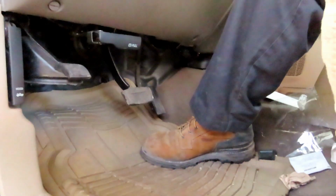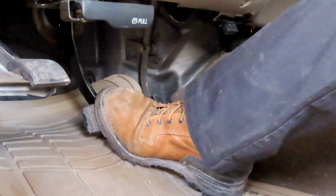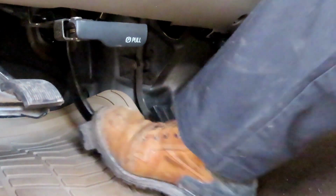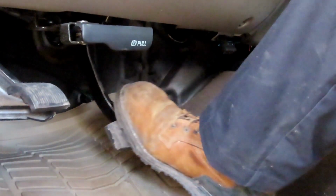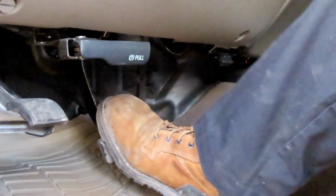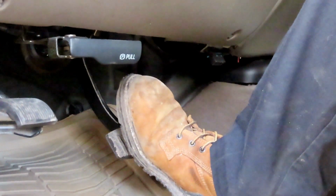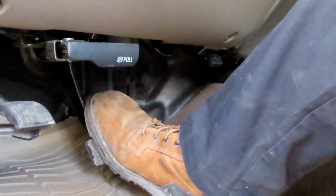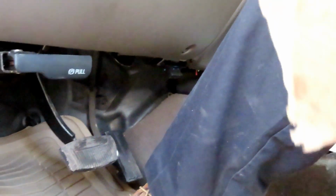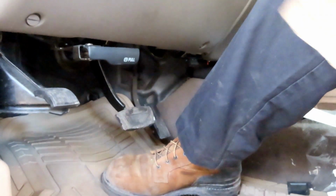Now, watch the brake pedal. If you was to start it up right now and try to move, you step on your brake pedal, your brake pedal goes all the way down to the floor. What you got to do is take it out, release it, step on it again. Then again. See it now? That's all it goes right there. Now those pistons are out. Push the brake pads up against the rotors, and it is set right now. So now you are good to go. Great job. You don't have to start the car for that, right? No, you do not. You do not have to start the car.